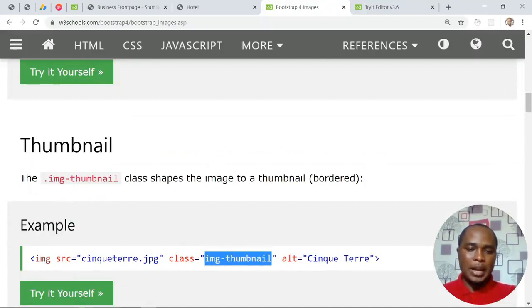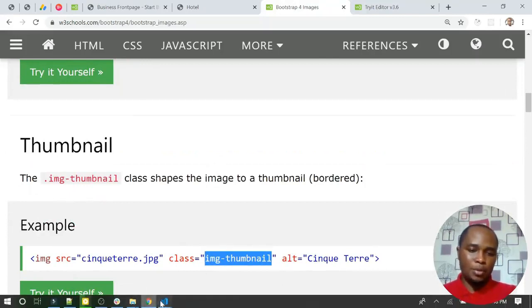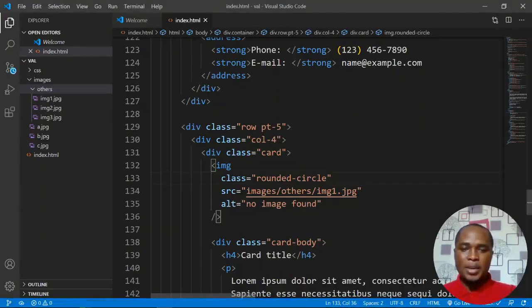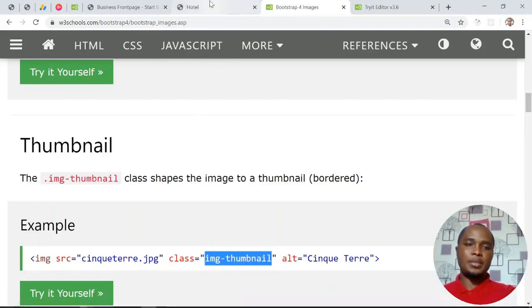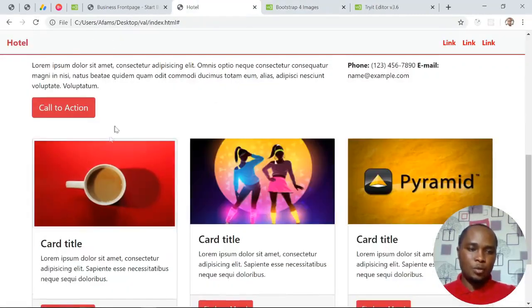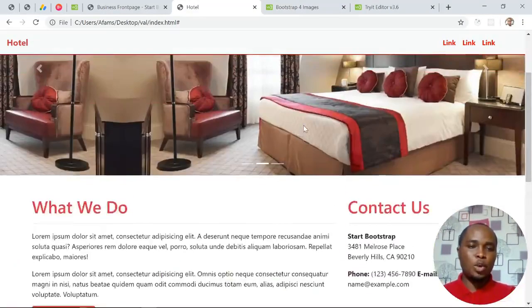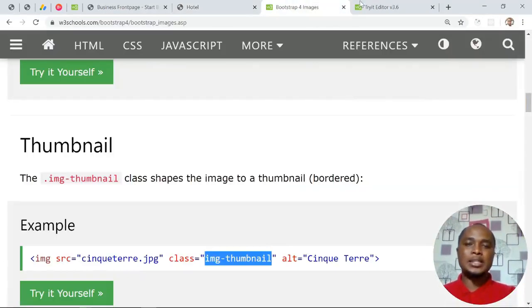I can copy it and add it to my projects where I have my image cycle, and repeat it and change it. Go back to my browser and refresh. You find that there is padding on this image, unlike these ones, which have no padding. So it's your choice depending on the one you wish to achieve. That's all about image. You might try it yourself.